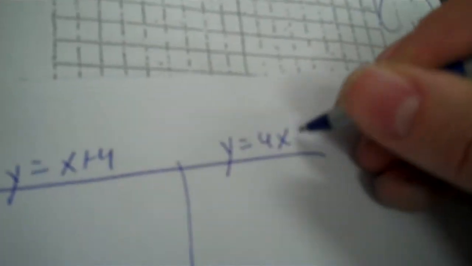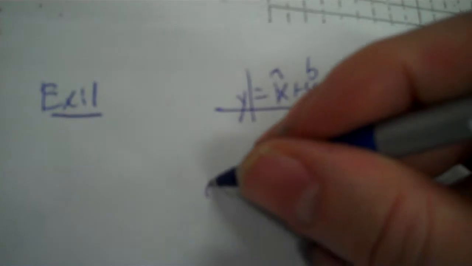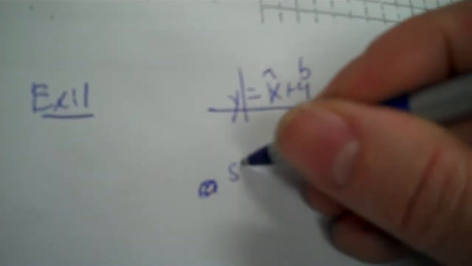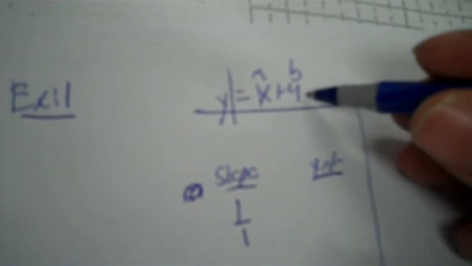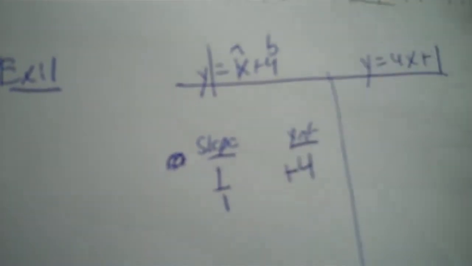Example 1. Then on one side we're going to put y equals x plus 4, and on the other side y equals 4x plus 1. Okay, y and x are both in the equation here, so MB. Now remember what M and B stand for, okay? Don't just put MB, put slope, y-intercept. 1 over 1, because if you put y-intercept, you'll know where to go with the 4, positive 4.